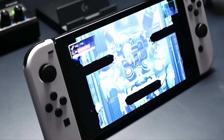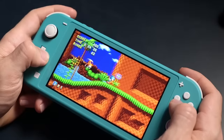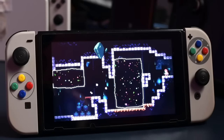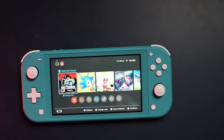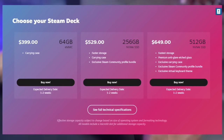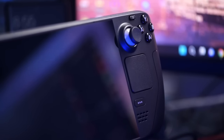When comparing the screens between the Nintendo Switch and Valve's Steam Deck, it's hard to ignore that the Nintendo Switch platform has multiple screens available depending on your budget and what you want in your gaming experience. If you want the top dog, go with the Nintendo Switch OLED. If you want something in the middle that still has the Switch factor, go with the regular Switch. If you don't care about any of that, go with the Switch Lite. Valve, on the other hand, although it does have a 1280 by 800 screen, doesn't provide that much flexibility. The only real technical difference between all of the models is that the high-end model offers an anti-glare option, which personally I don't see myself using that much, but for people who want that higher end experience, you can pay for it and have that.